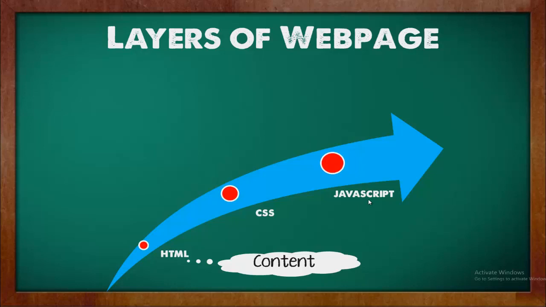So in short, we can say HTML is like the skeleton of a web page. It doesn't have any kind of style or behaviors. Now, if I want to provide style, then I have to go with CSS. CSS provides the style. CSS stands for cascading style sheets. We have already seen these two things in our first two units.